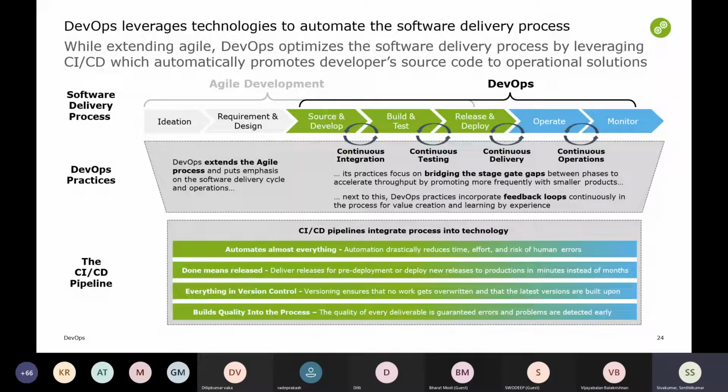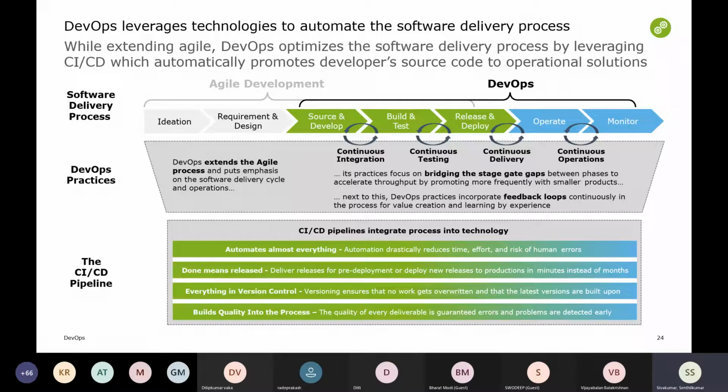The phases from source to monitoring come under DevOps. The first two phases come from agile development, like ideation and requirements and design, which is like planning, designing, and developing. From development to monitoring, these phases come under DevOps. Though this is the extension of agile towards DevOps, agile is not equal to DevOps. DevOps is a collaborative framework, and it has principles, definitions, and best practices that will be incorporated with the agile ideologies to bring agility to the software lifecycle process.